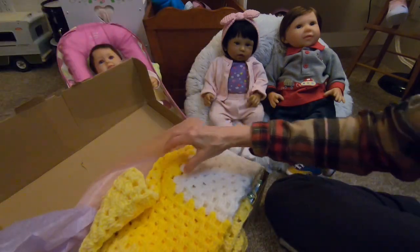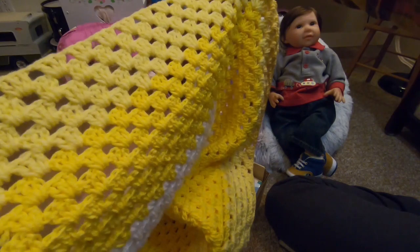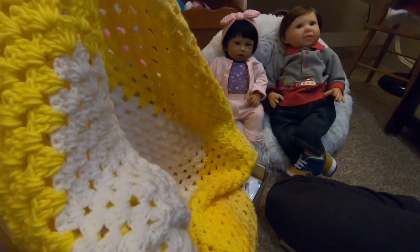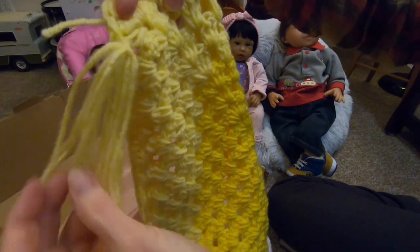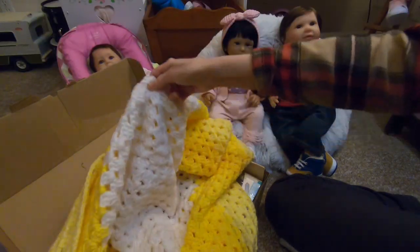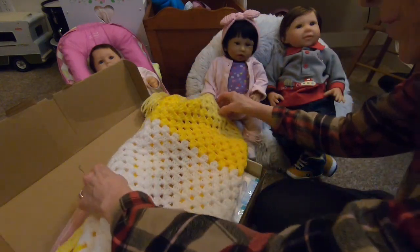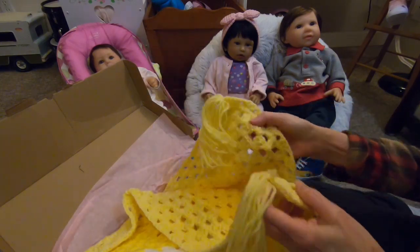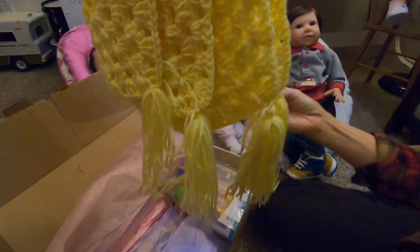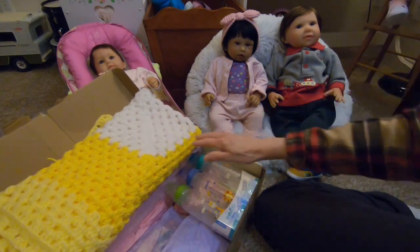And this is what I saw first. Look at this. This is a beautiful Afghan baby blanket. Look at that. I love it. Jeanne, it's so beautiful. It's hand crocheted and it has tassels on each end. Isn't that pretty? Oh my goodness. I just love it. I love handmade things. That is so nice. It's just so, so sweet. I'm blown away. My goodness. Thank you so much. Oh boy. I can't wait to, maybe I'll wrap myself up in this. Oh, it's so, so very nice.